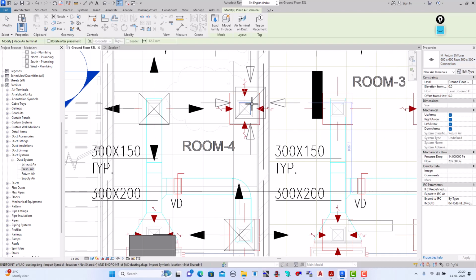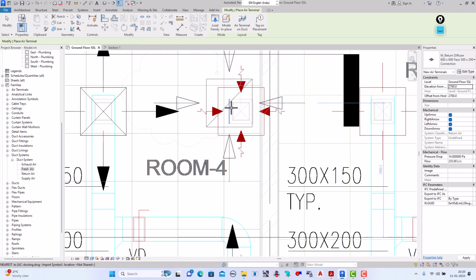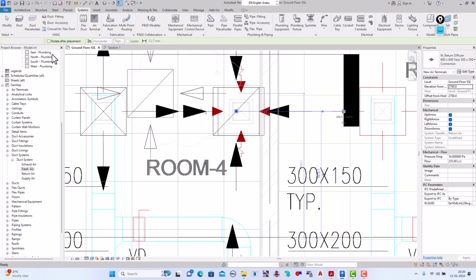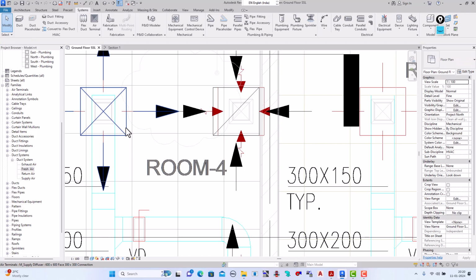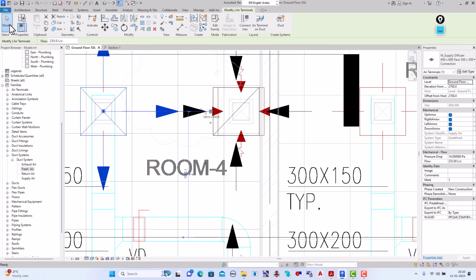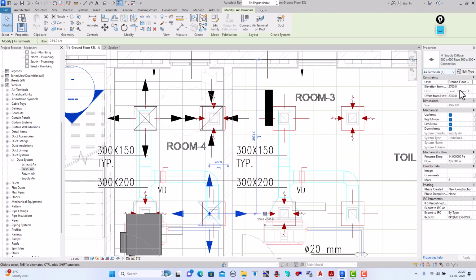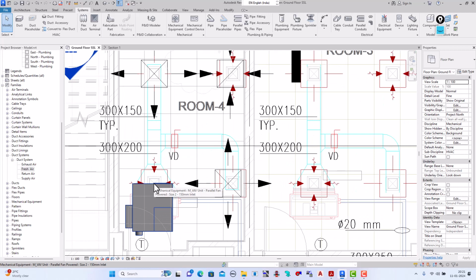So I select return, and what is the elevation? 2700, right? See, the elevation is 2700, this elevation is 2700, and the other one is also 2700, right? Now we can start our modeling.